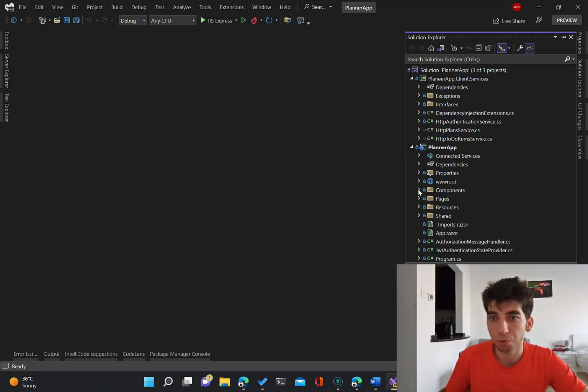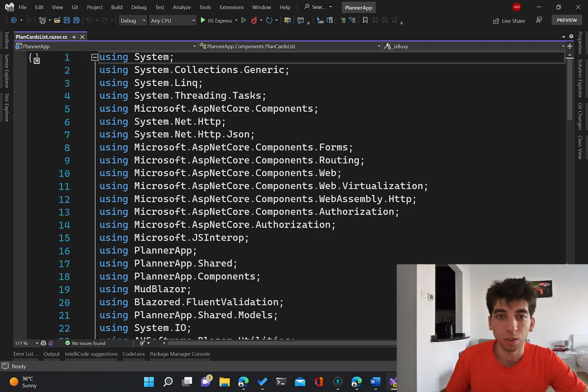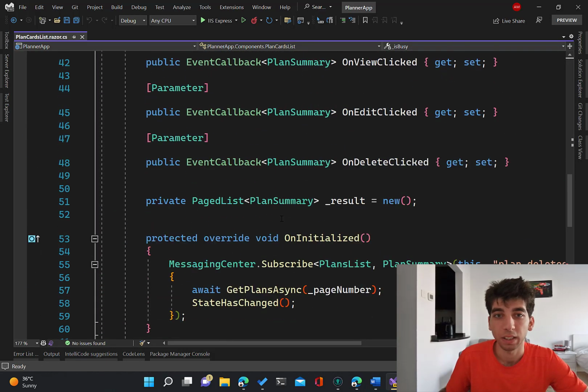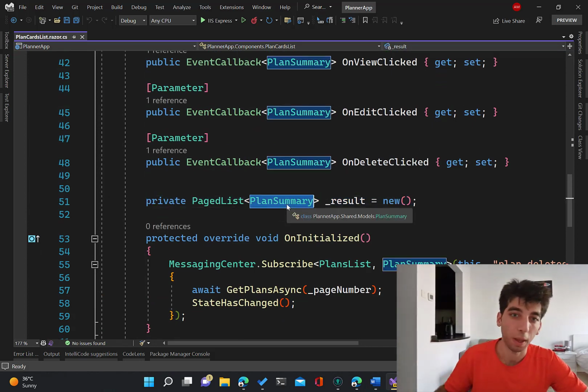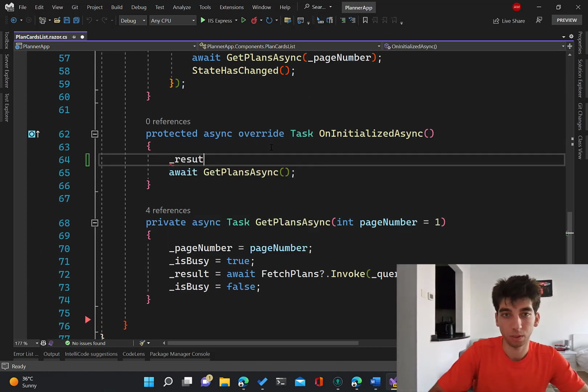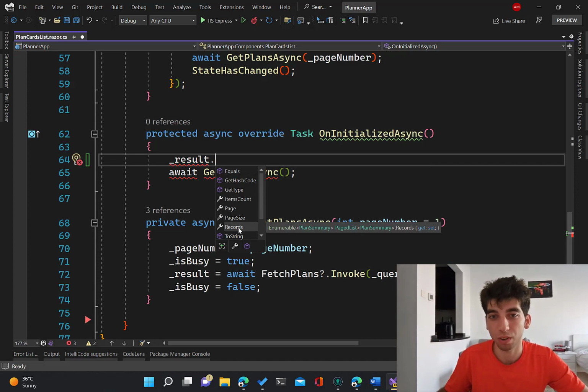If we go to components, plans, and we have here PlansCardList. In here we have a list, or a page, of plans. Inside the page, if I check what's inside, it's called result dot. So you can see that we have records, which are the items, so it is enumerable.